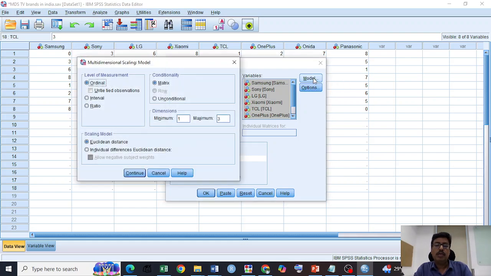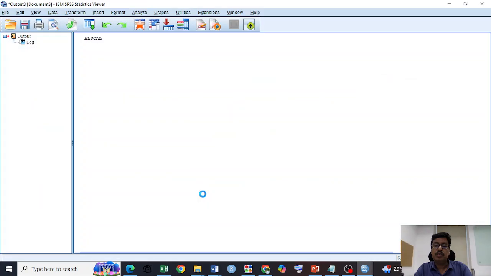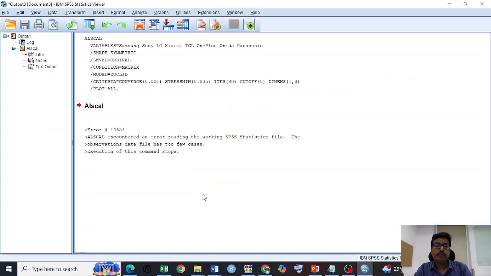Now a very important thing is the modeling. So here the level of measurement is ordinal data, as I mentioned, right? So pairwise comparison, we compare 1 to 8, right? The 8 brands are there. Now here another important point is the number of dimensions. I look for 1 to 3 dimensions. I will be seeking how this solution works, and so I will get 3 solutions over here, and we will be judging which one will be good.